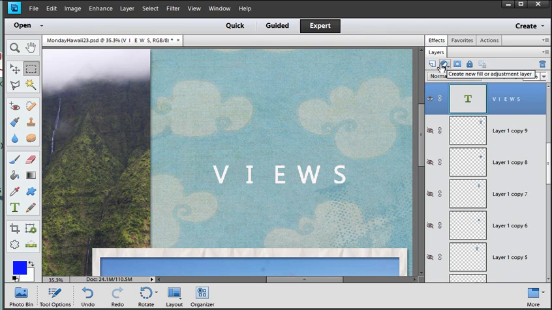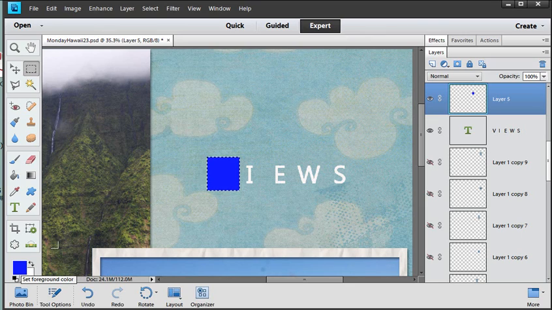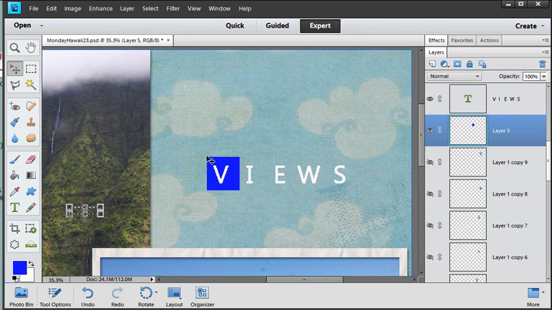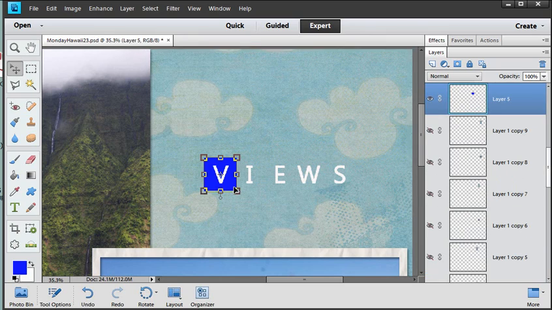And I am going to create a new layer, and I'm going to draw a square, and I could use the paint bucket to fill it, but I prefer to hit Control Backspace or Alt Backspace, and it fills it with whatever your foreground or background color is, and Control D to deselect. Let's put this on a layer below my text so that we can kind of nudge it. And then I'm going to hit Control J to duplicate it, and just keep moving it to the side. Control J to duplicate it.